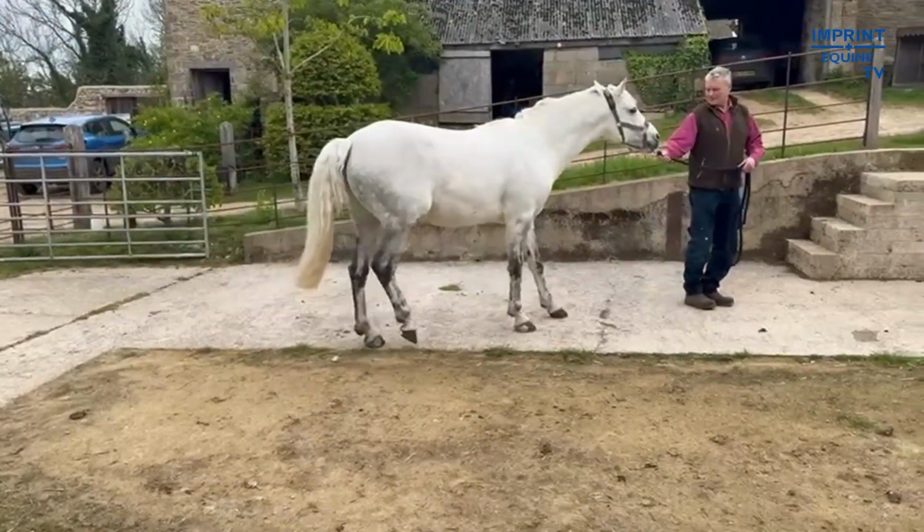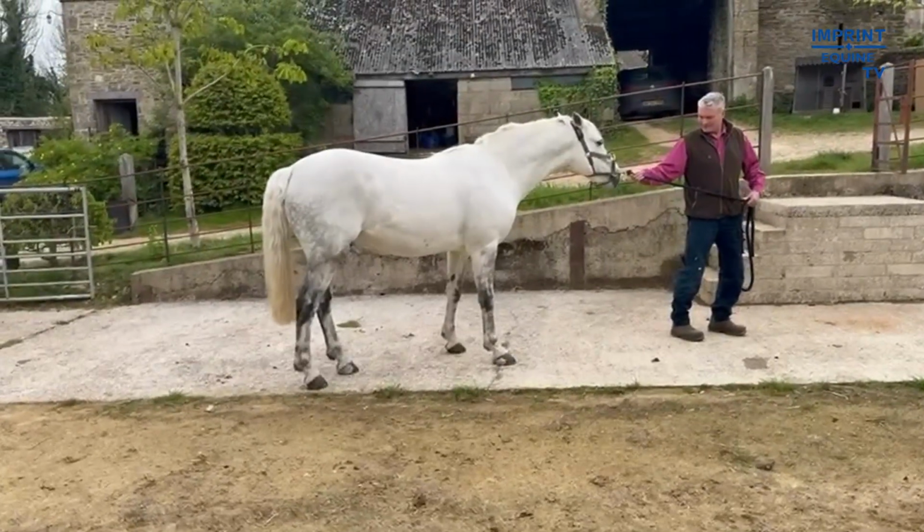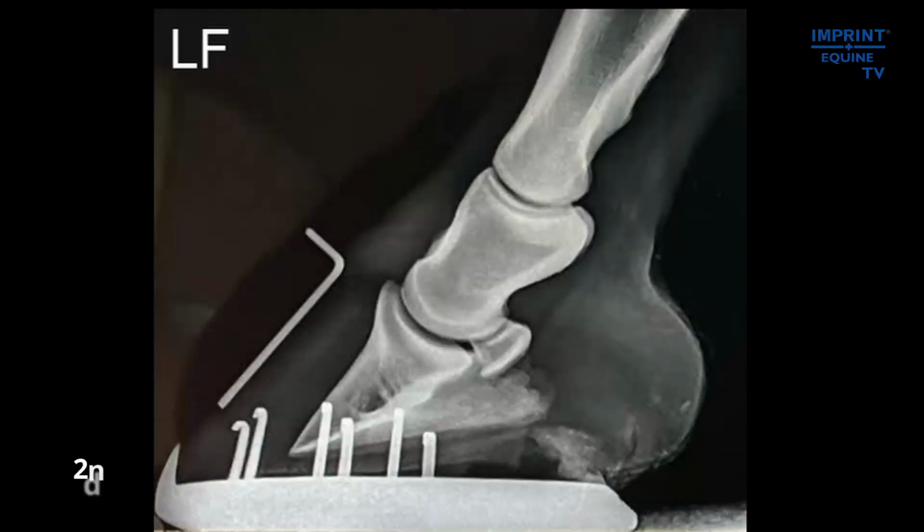The suspension of the weight of the horse through the bone column is compromised, and these x-rays, the left fore x-ray here, these were taken at the same time as that video clip was, 1st or 2nd of May. And at a glance, the x-ray looks good. The phalangeal alignment looks fairly good, and there is some depth of sole, not a lot.